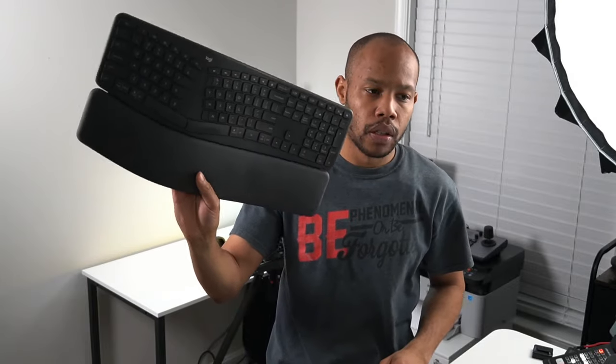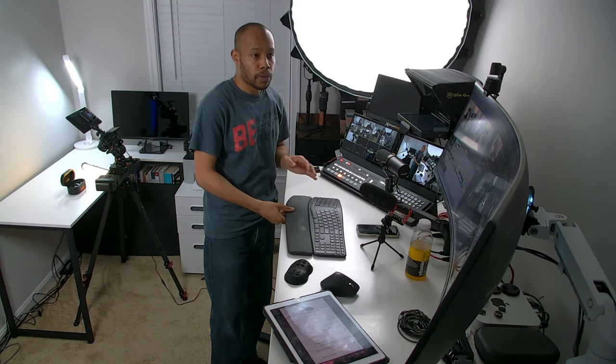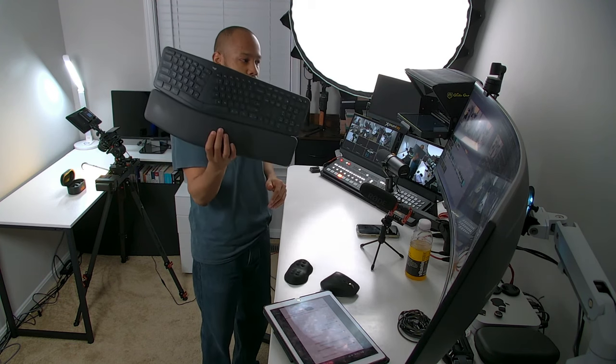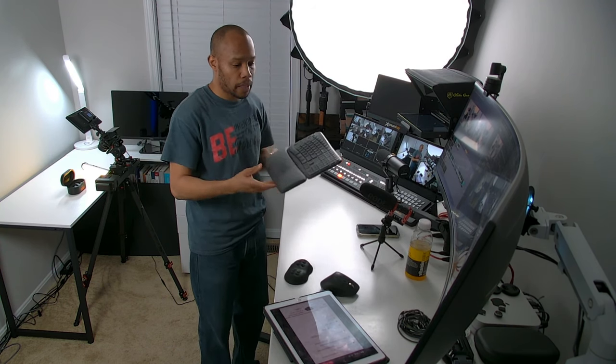So I've been using it for not quite a year yet, but I typically lean towards Logitech keyboards because they're just more user friendly for me, and I like the style. But if you're into gaming, can't help you there, because I don't like the tap tap tap keys. It drives me nuts. I like the soft keys. Now, the only thing I wish this did have was a backlight. It does not have an LED backlight on it, but I've been typing for years, so I know where all my keys are. It's just sometimes the backlight does come in handy, and it looks cool in a darker space, because I typically like to have my rooms darker when I work. I'm just more productive that way.